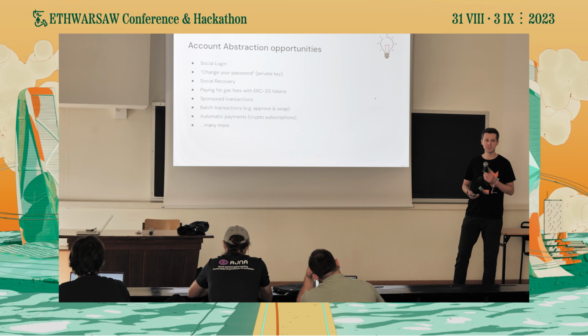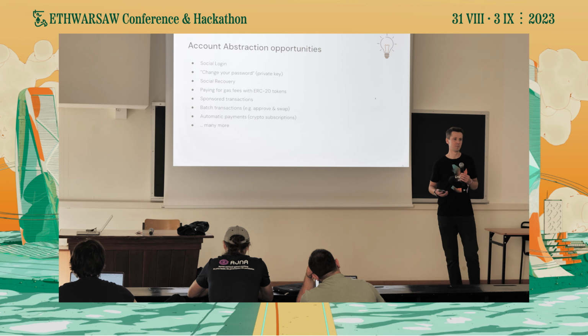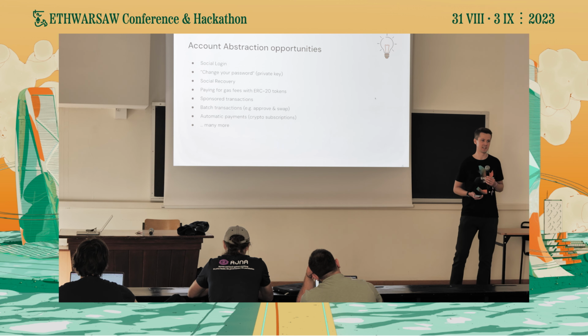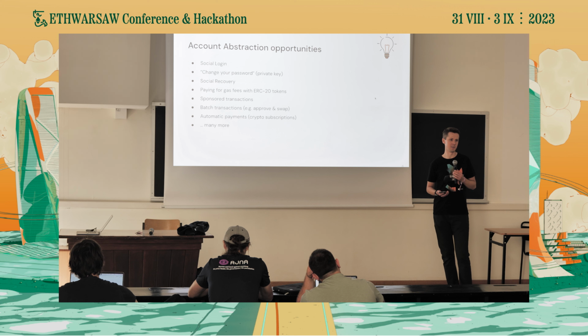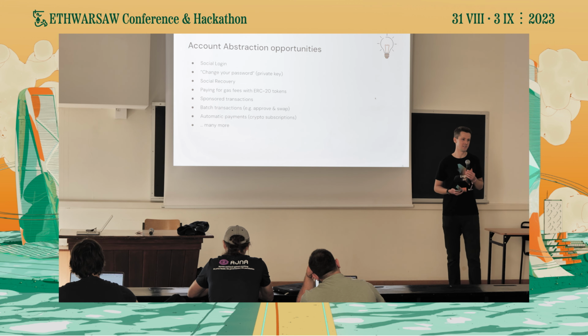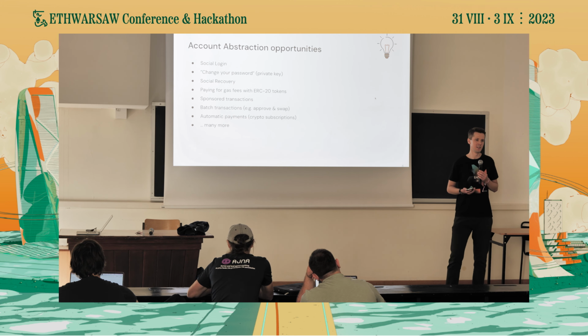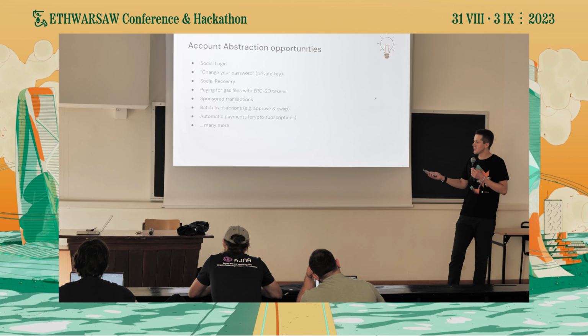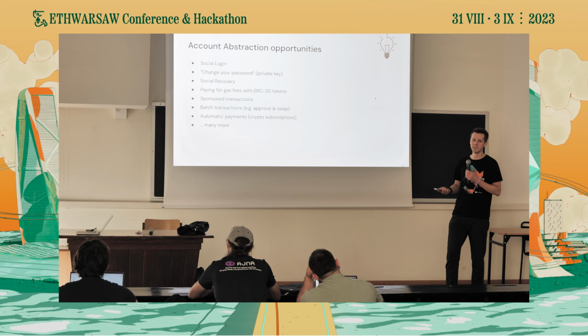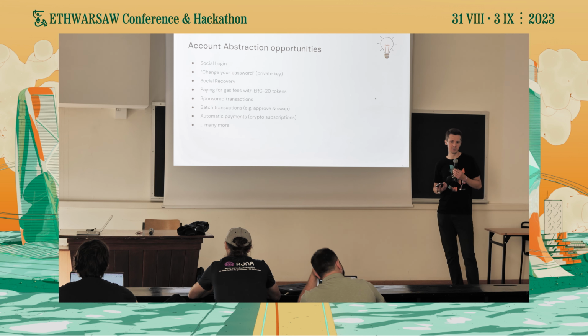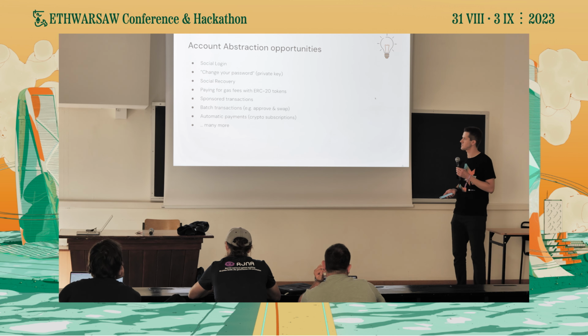What else? We could improve user experience by batching multiple calls into a single transaction. Users are still confused about the approve in ERC-20. They don't understand why they need to do that, and we could abstract it away. We don't need to explain to them what it is for. We can make this whole thing a single transaction.